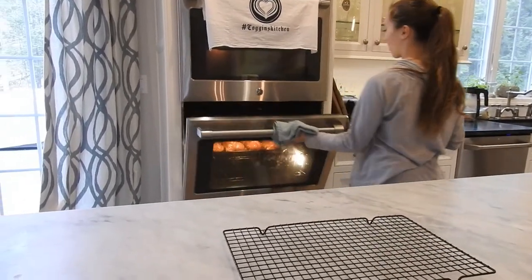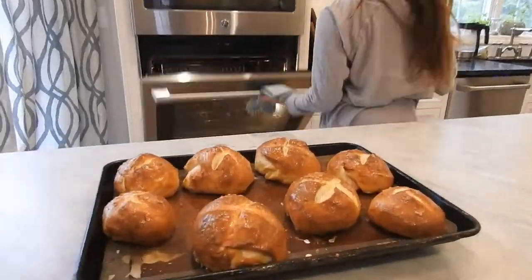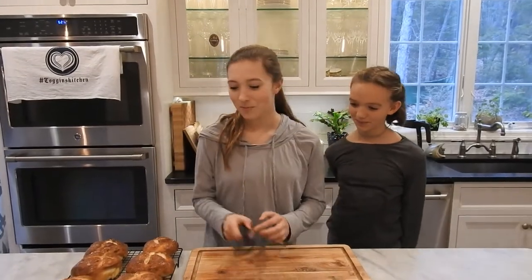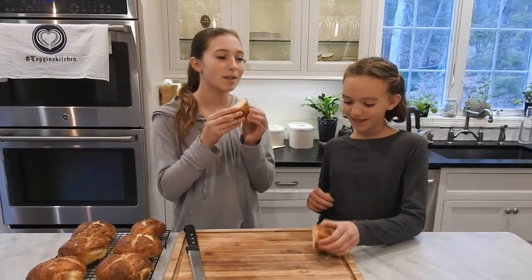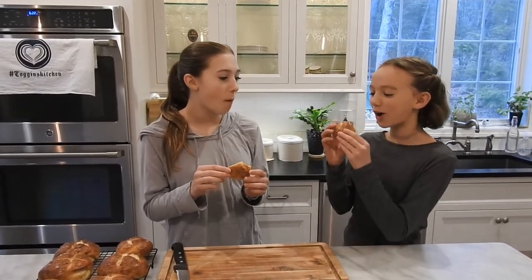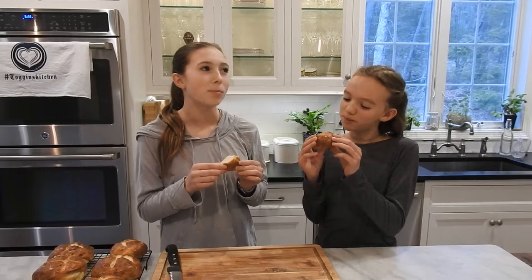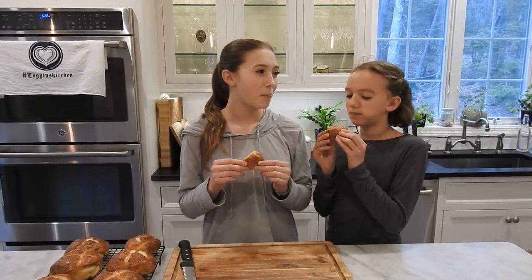Take the pretzel rolls out of the oven and set them on a cooling rack. Let them cool completely, about an hour. So, don't they smell great? Yeah, they smell just like pretzels. They look so delicious. They taste just like pretzels as well. The salt on top is really good. They also kind of look like hot, crisp buns. Would you turn yours into a sandwich, or just eat them with butter? I think I'd just eat mine with butter. I agree — although I'm sure if you cut it in half and put some cheese on it, it would make a pretty good sandwich. Thanks for cooking with Coggins Kitchen! Bye!